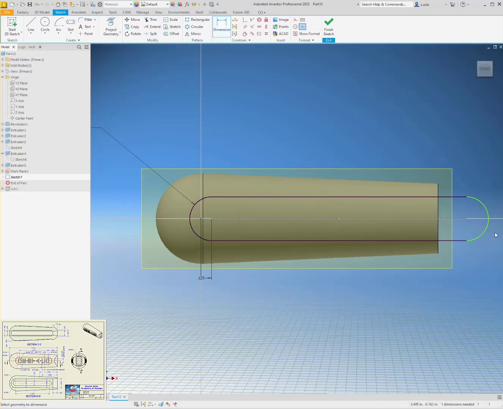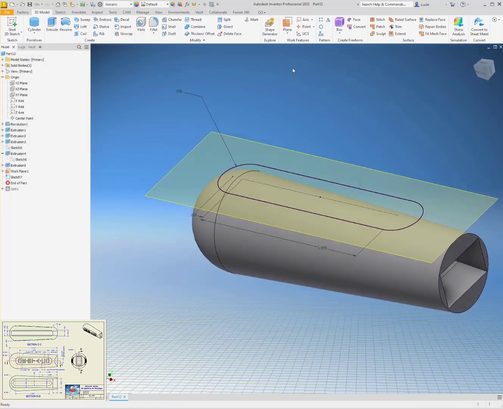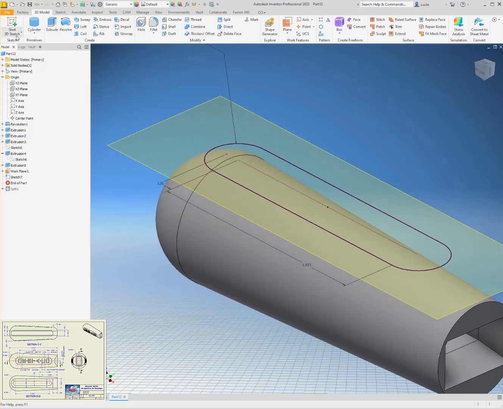Do another 0.125. That worked out for us last time. And then the center to center is 1.973. And we're going to, let's see.